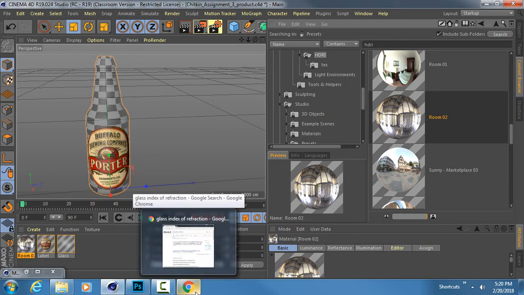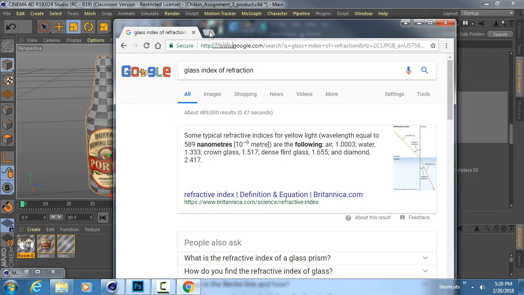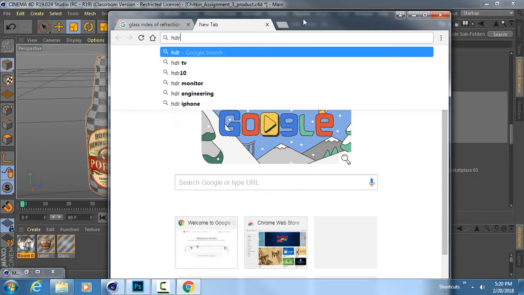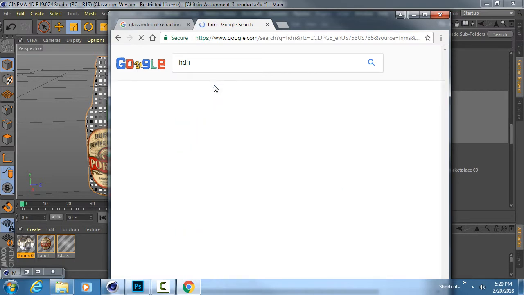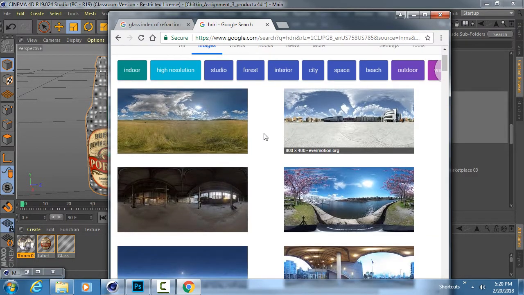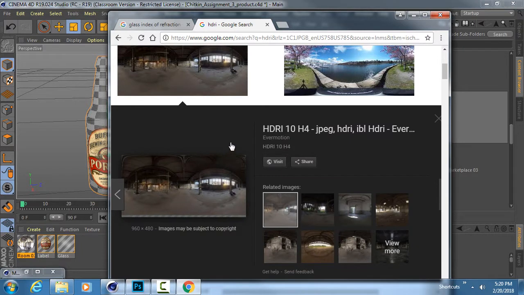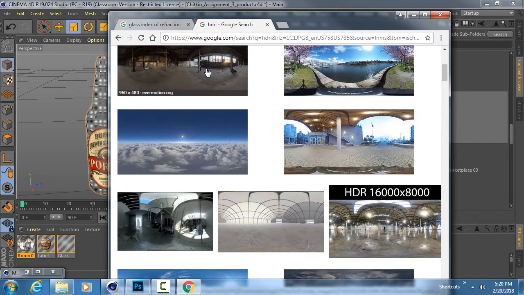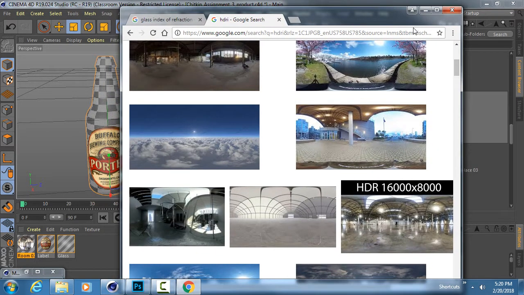The alternative, if you are on Google or at home, is to search the term HDRI on Google. And this is basically what an HDR is. It is a version of an image that has been shot on a camera in a specific way so that it covers all of the environment around you in 360 degrees. It's kind of like if you've taken a panorama photo on your phone, where you do it step by step, but then you also do the above and below you as well. It's a little bit more complicated than that, but a panorama on your phone is a pretty good way to describe what that is.